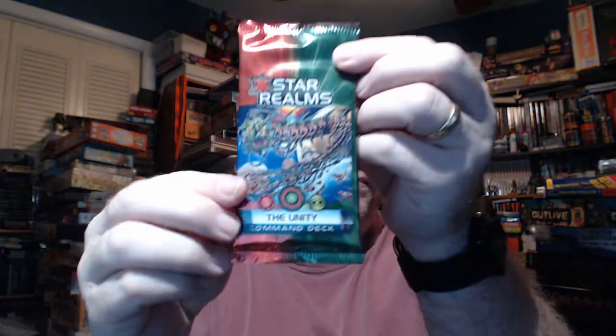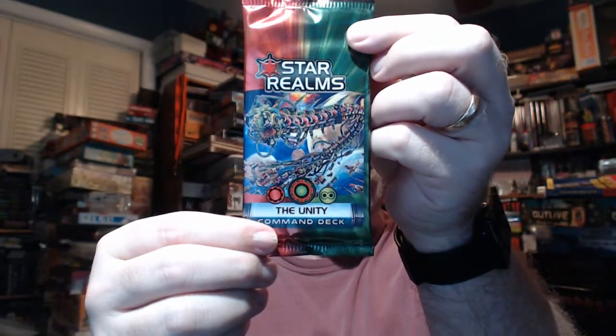Okay, so the next one we have is the Unity, which is Machine Cult and Blob. Now that sounds like a very scary combination. And the Unity makes me think of the Borg. The Borg made up of gelatinous cubes.